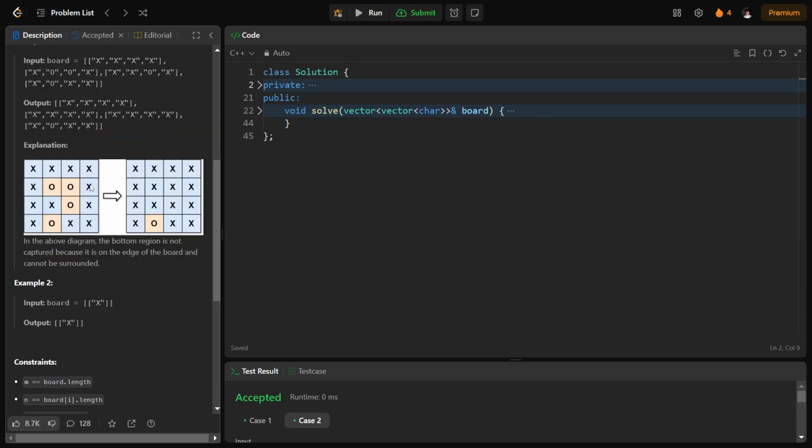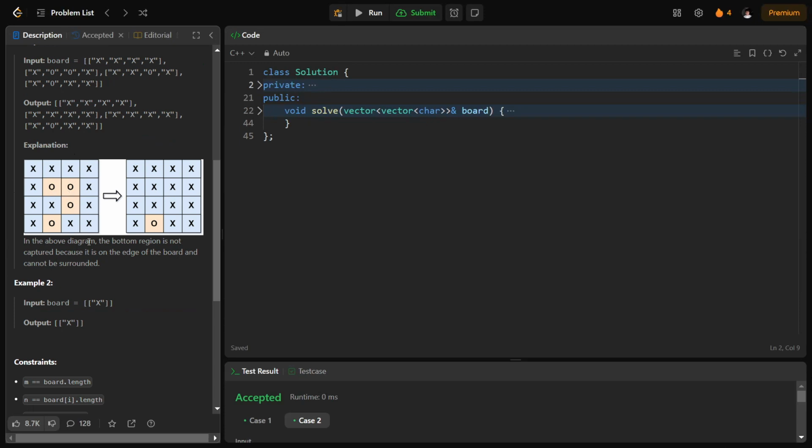Look at this example. So what is happening is you see these zeros, or O's, let's say, and you have a surrounding X, this, and this. So since these three O's are surrounded, you have to fill them with X, and since this O is on the edge, there is no surrounding X below this, so this is not a part of a surrounded region. So what I have to do is basically find a region inside this matrix such that these are bounded by X, and I have to fill those elements with X.